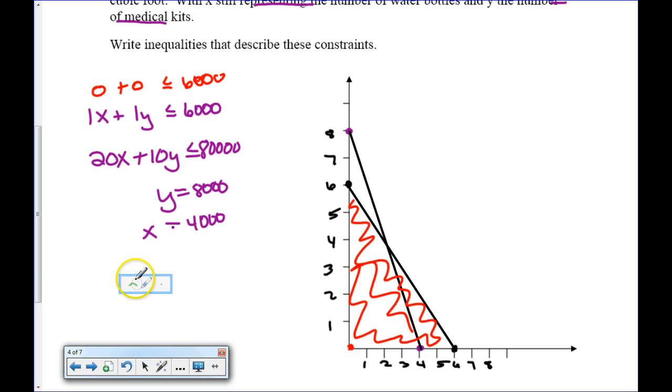Okay? It is, yep. So if I use 0 in for x, 20 times 0 is 0. Is there ever a time where it's above? Yes, there is, but not this time. It has to be negative or... It works sometimes. It depends on what your constraint is. If this said greater than or equal to 8,000, then it would have been the other, okay?